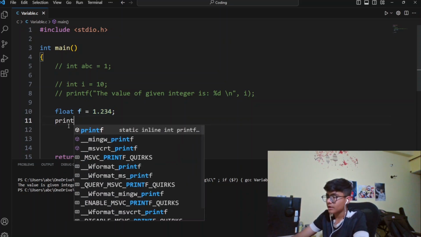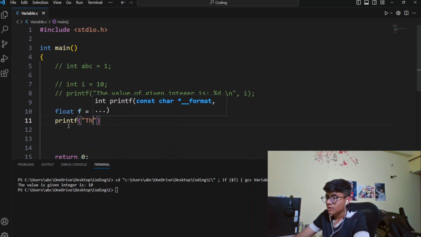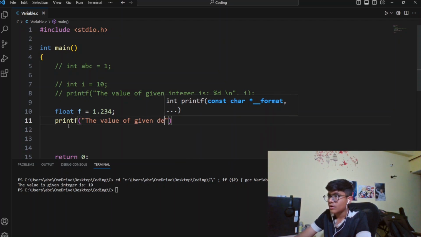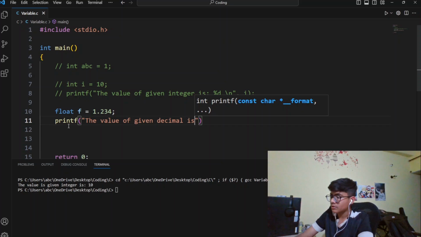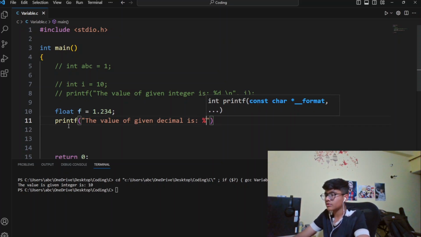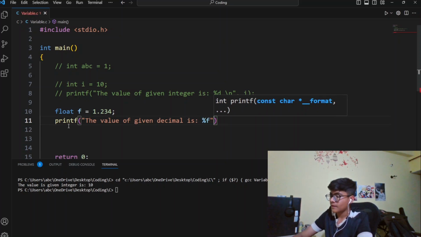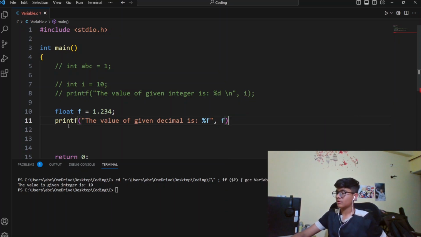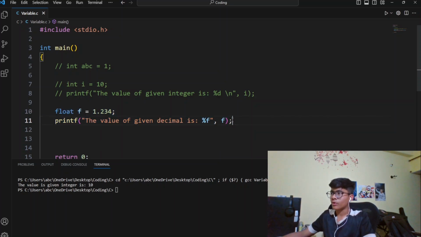Now we will be writing printf, the value of given decimal is percentage f, and so this is the whole program. We can write a new line character.